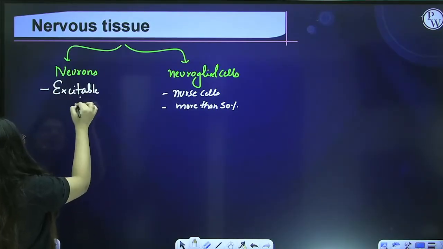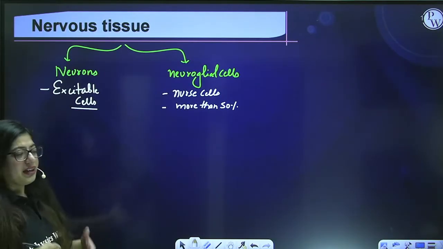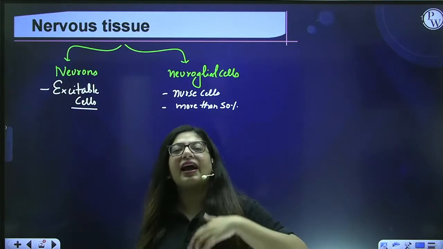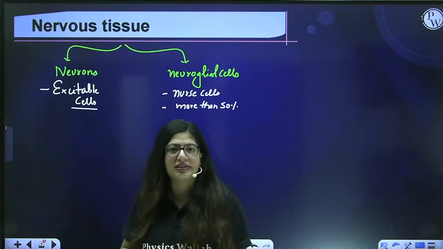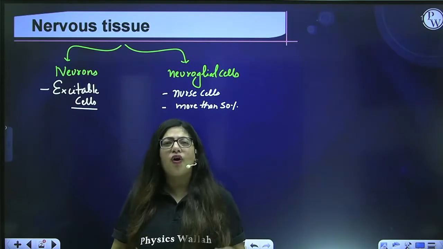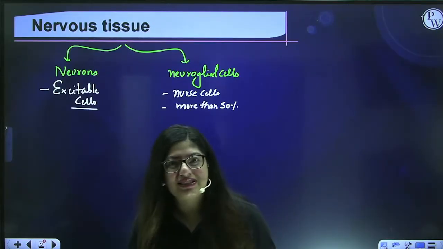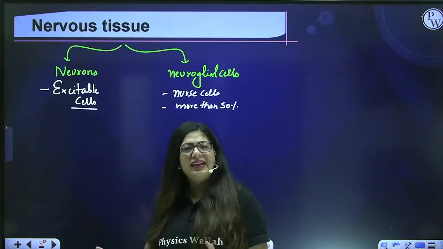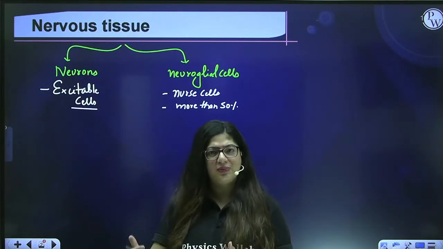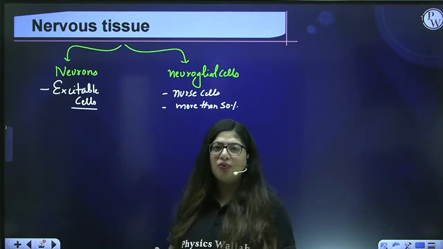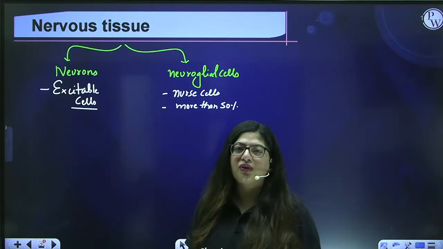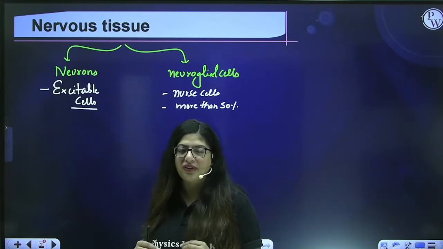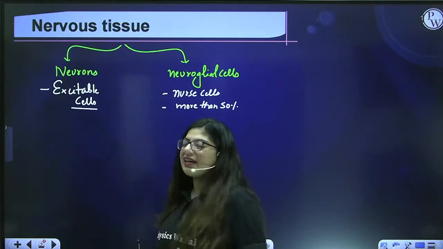What is excitability? Excitability is a property where the cell can show excitation or the cell can conduct the electrical impulse. So you heard it right. Your neurons can conduct the electrical impulse, just like electricity. It just needs the movement of some ions across its membrane, right? So whenever the ions move, they give a charge to your neuronal membrane, and this is how your neuron conducts the nerve impulse or electrical impulse, and you call the cell excitable.